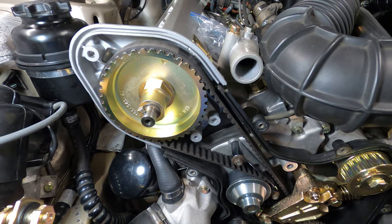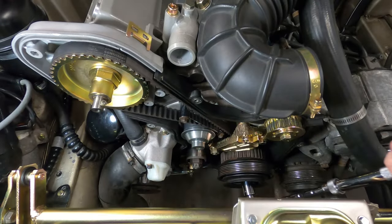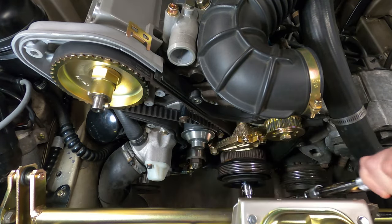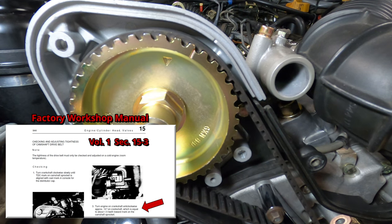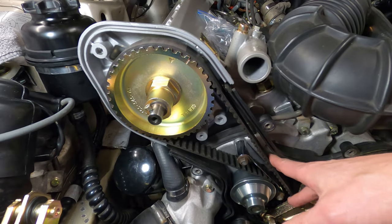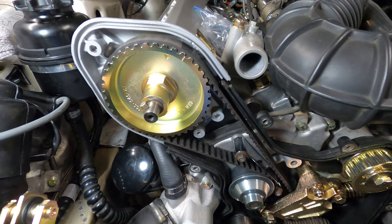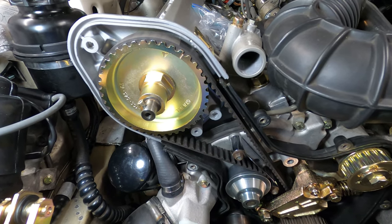And so what we'll do now is remove the flywheel lock and rotate the crankshaft two times, or the camshaft one time around. And then we will reverse the direction counterclockwise 1.5 teeth, going this way to relieve tension on the upper span. And then we'll take a measurement using the tensioning tool. There are a few different tools out there that you can use.